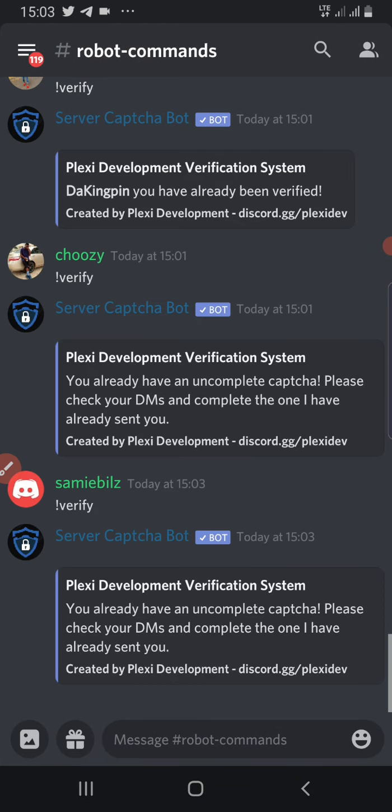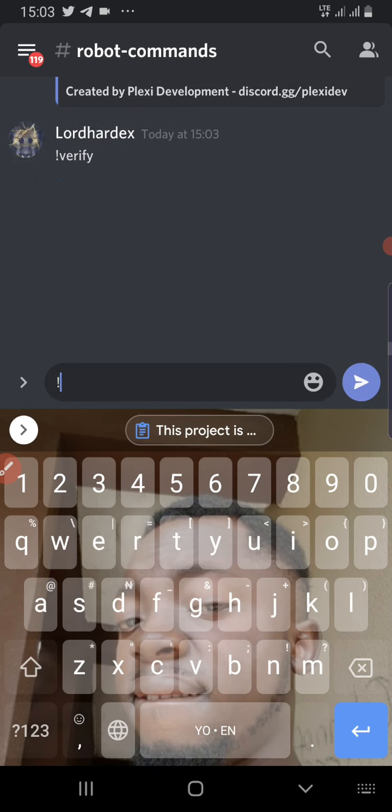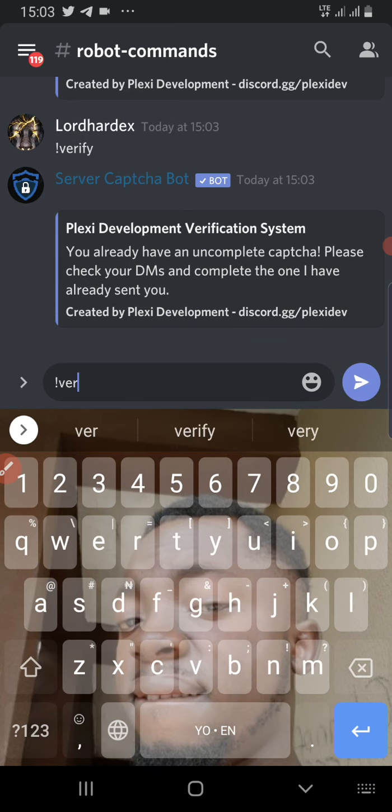In this robot command, you can verify if you already have a successful captcha. Just click the exclamation mark, then you type verify. There is no space between the exclamation mark and the verify. Then you click on send. The white arrow with blue background is the send.